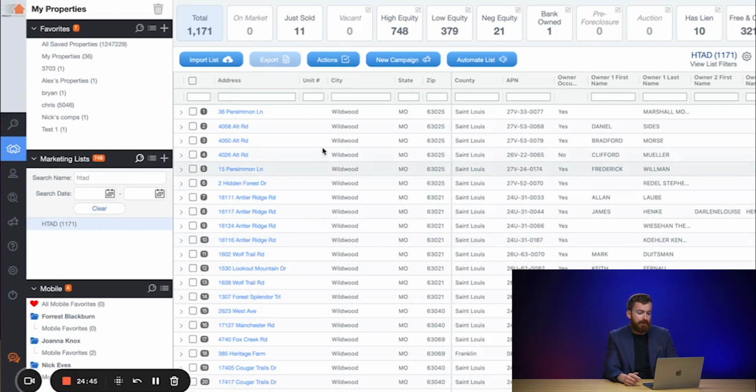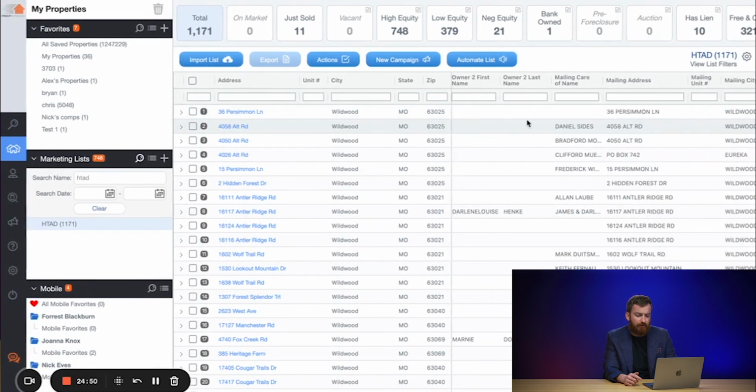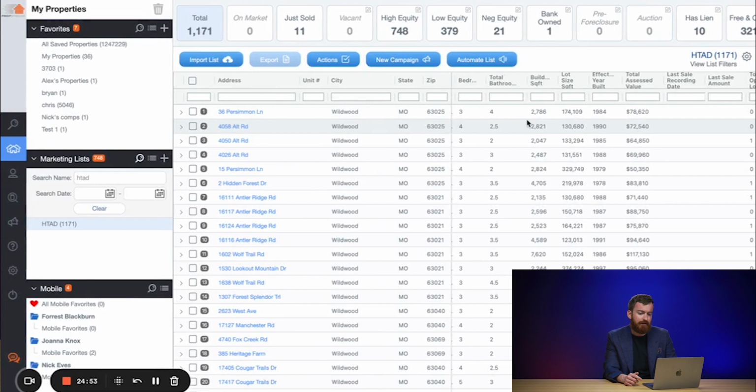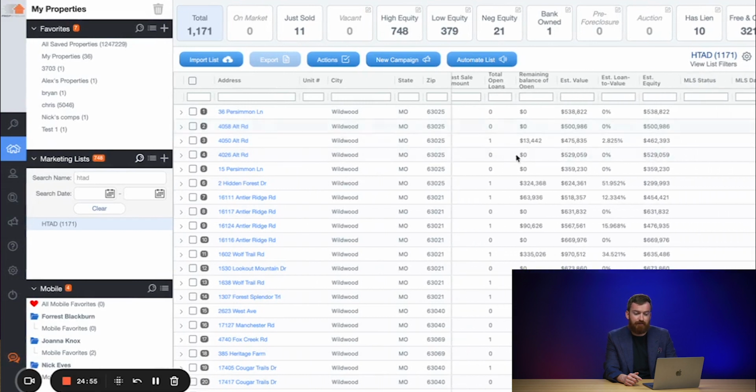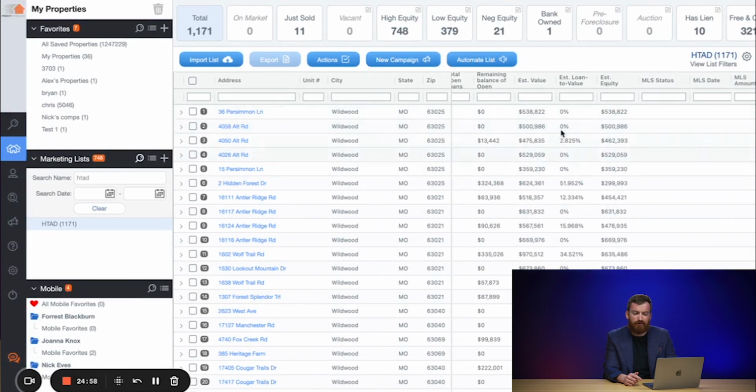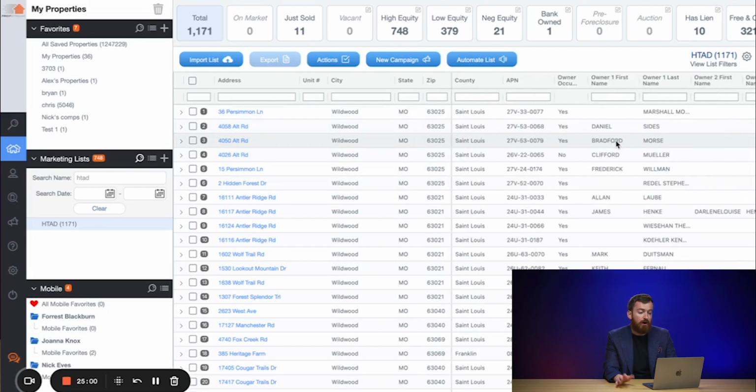So this is super cool. It's going to show us who owns what, all kinds of info here. Do they live there or not? What did they pay for it? Beds, baths, square footage, if they have loans on it, estimated value, interest rates, all kinds of stuff, right? All we're going to do to contact these people is check this box here, click export, and that's what you send Ballpoint to do the mail for you. Or you can go through and literally handwrite each of these 1,100 people letters yourself. I wouldn't recommend it, but do what you want to do.